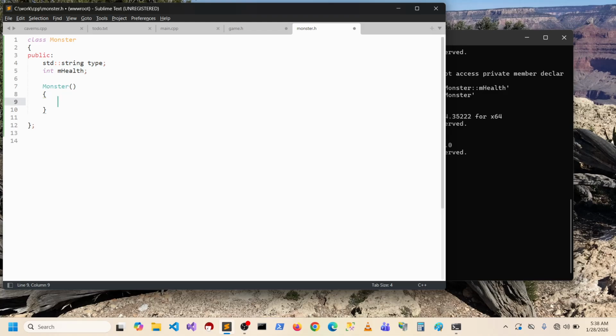And then, let's see, health. Oh, shoot, we might as well put random in here, huh? No, let's not do that. Let's just do -1.